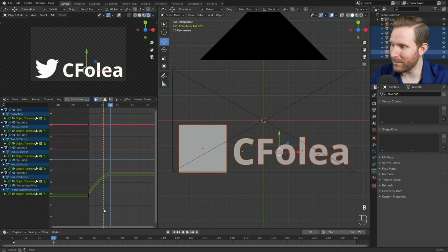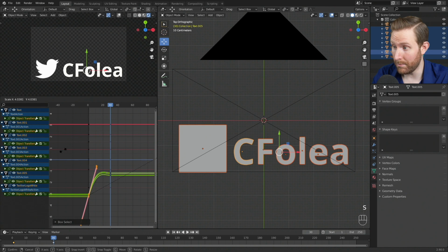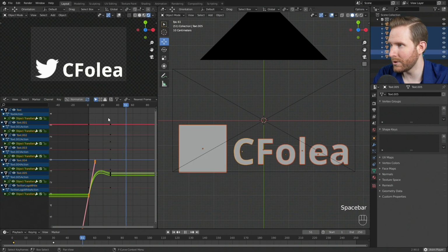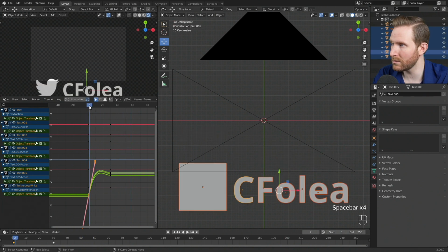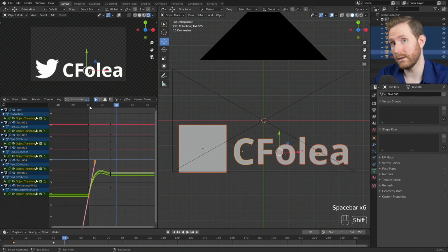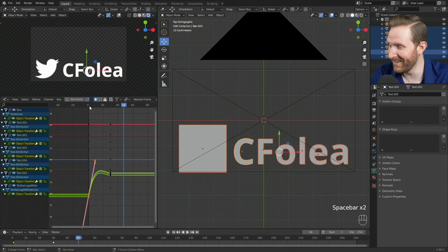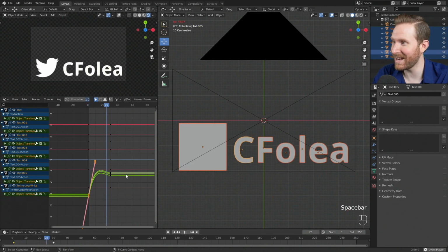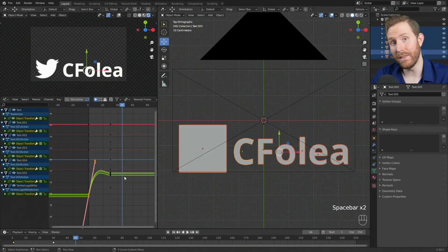But if I press B for box select, select these frames and scale these up now and rotate them a bit more, you'll notice that the letters now come up, overshoot, and then settle into place, which looks cool, but they all do it at the exact same time, which is boring. So we'll get to fixing the offset in just a second, but first let's finish our entire animation and then offset it for the per character animation.